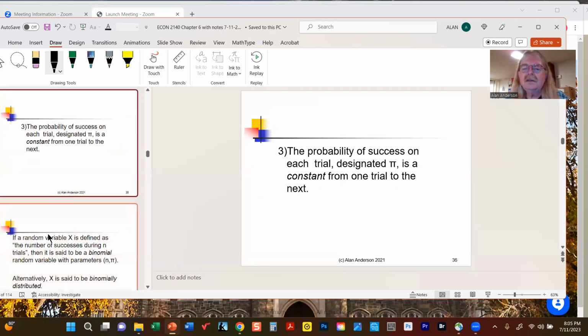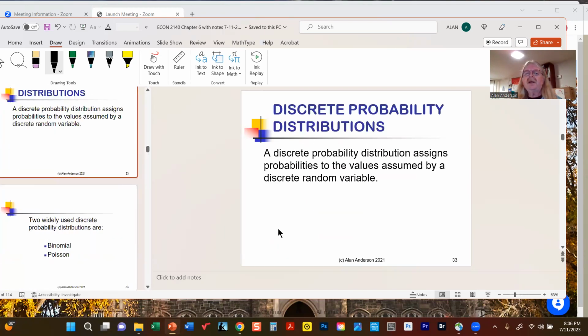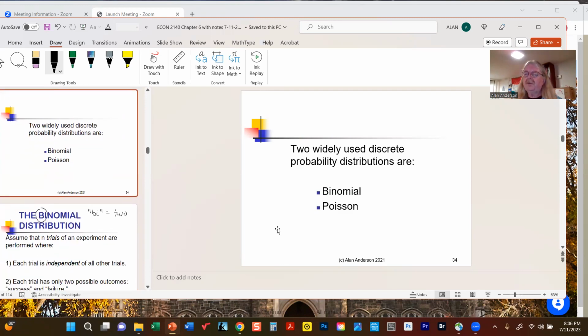And finally, the probability of success, which in this book will be represented by the Greek letter pi, is a constant from one trial to the next. In other words, it doesn't change. Like with a coin flipping experiment, the probability of getting a head is always a half, regardless of how many times you flip the coin, how many times heads has turned up. Each flip is independent. Each flip only has 2 possible outcomes, and the probability of success is always the same. So the process of flipping a coin and observing whether each outcome is heads or tails does qualify as a binomial process or a binomial experiment, and therefore we could calculate the probability of a given number of heads with the binomial distribution.